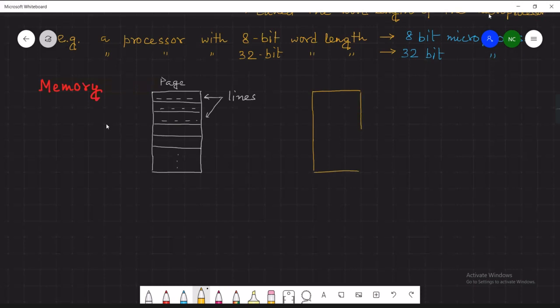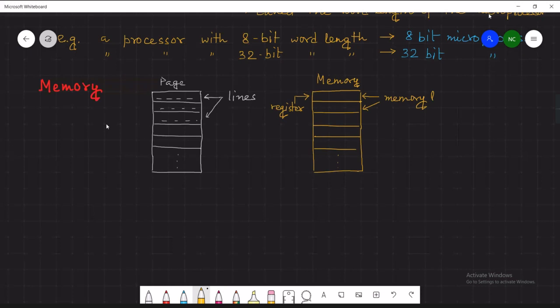So let us consider this is a memory. Each line corresponds to a register.